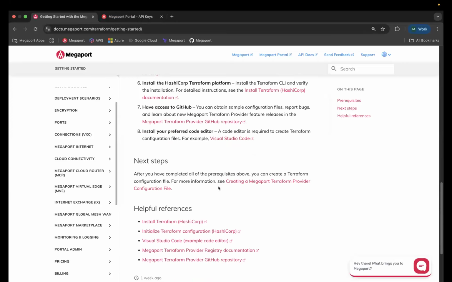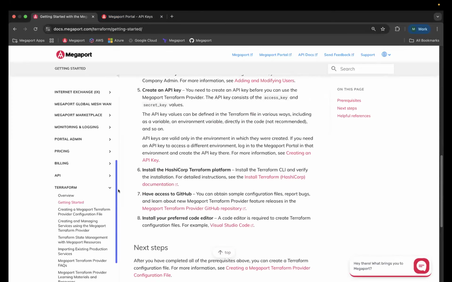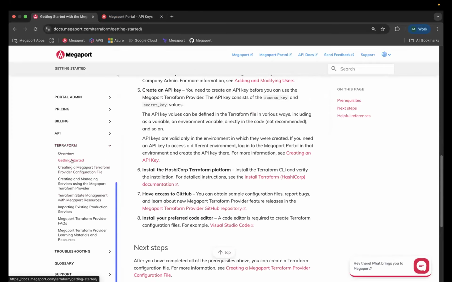Then you need some way to edit the code, and a pretty popular code editor is Visual Studio Code. That's what I use, but you can use whatever works for you. So that's how you get started, and we document all of that here under getting started.